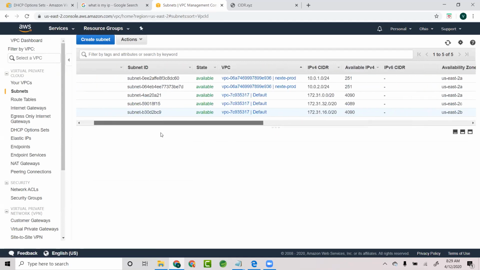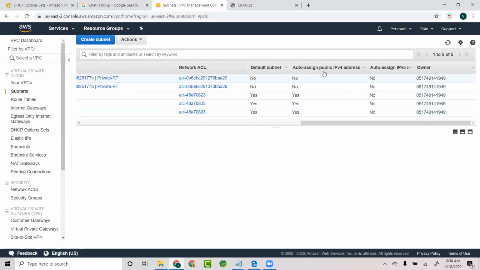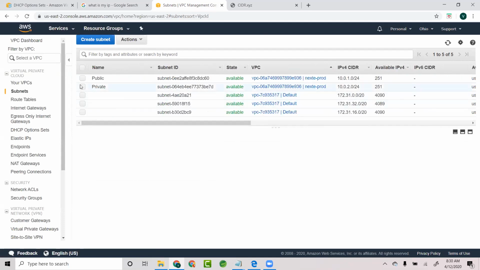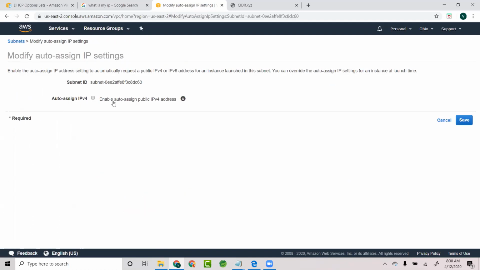And one thing I wanted to do is, guys, I highly recommend you do this one to avoid any unnecessary problems. See here, this is auto assign public IPv4 address. Can I change this one? I want to change my auto assignment. Yes, modify auto assign IP settings.